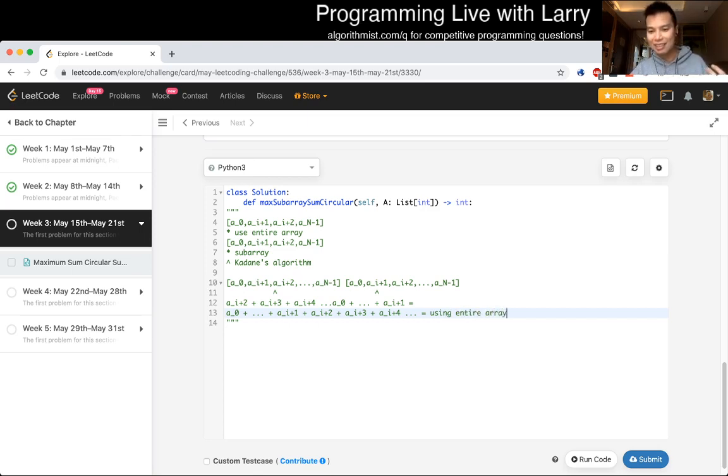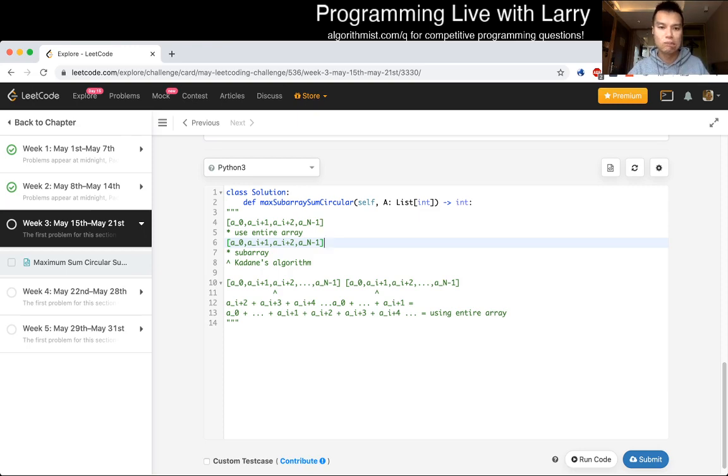So in that case, you don't have to handle the case of it wrapping around. Or I mean, you may have to handle it, but in that case you would just use this entire array anyway. So now the only case that's remaining is if it begins near the end and it ends near the beginning. So we may have to keep track of a little bit. But what I'm thinking now is we just use Kadane's algorithm on the array times 2, but we do a little bit of tracking to make sure that we don't go over the maximum n.